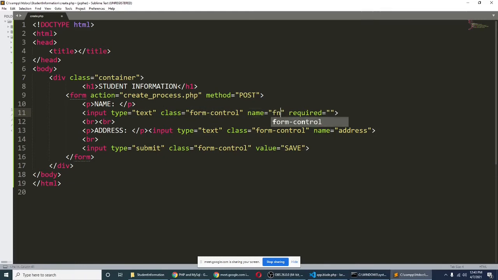So for example, this is fname for the first name, and the second one is lname for the last name. Let's change the labels to last name, then first name, for example.